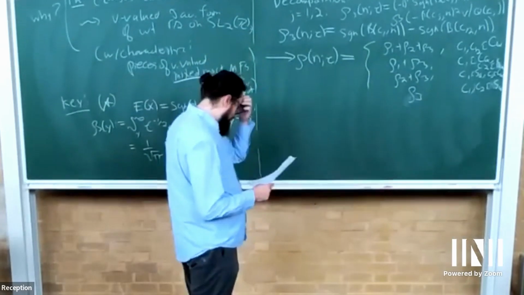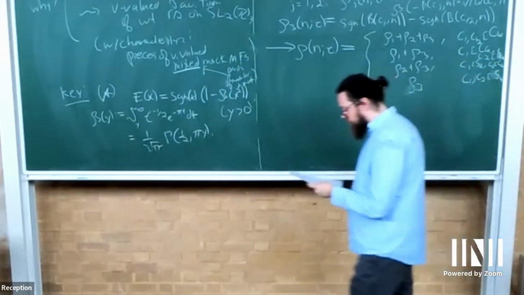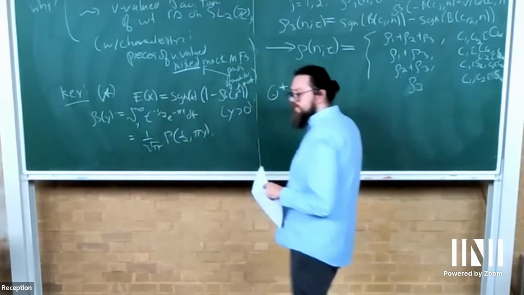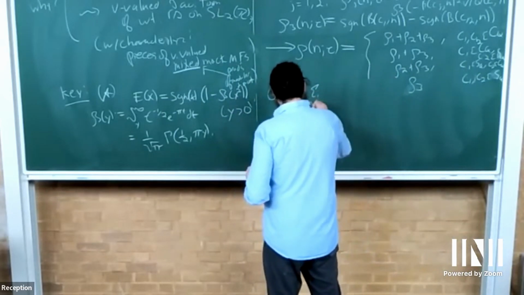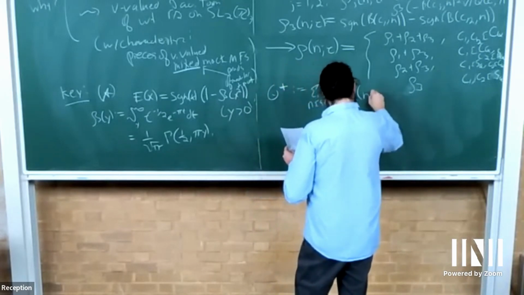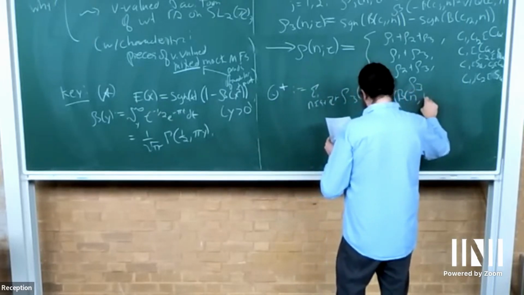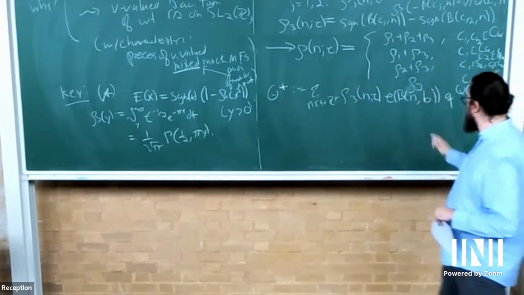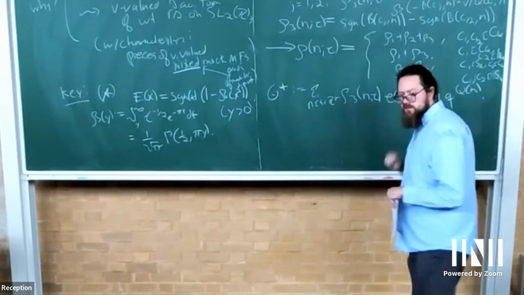So let me write, thinking of holomorphic and non-holomorphic parts of harmonic Maass forms, I like to define theta plus with all the decorations a, b, c1, c2. Let's not write all the decorations every time. So this will be a sum over n in a plus e to the r, rho 3 of n, tau, e of B of n comma b, the exponential of the bilinear form of n against b, q to the Q of n. So it's really just the sum of q to the quadratic form, some twists, maybe some roots of unity, and then differences of sign functions.